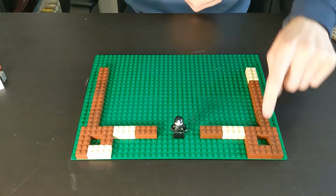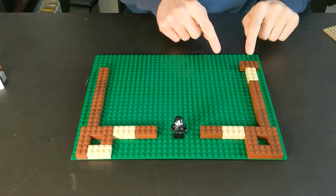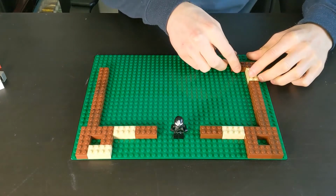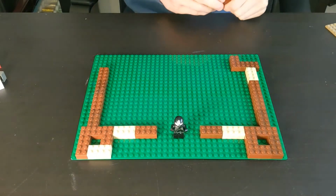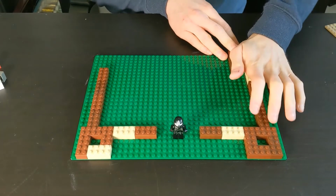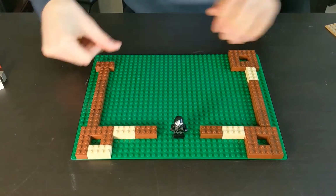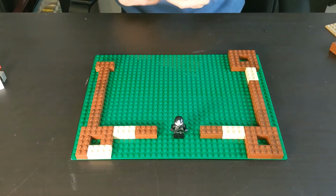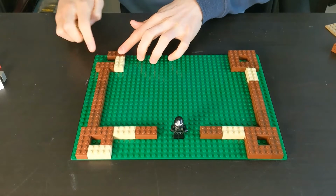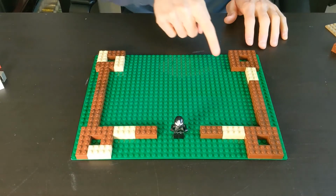So my back towers, I'm doing exactly the same as here. So I'm going to start with this brick here, which needs to sit in the middle of this piece, exactly the same as that. And then we have this piece here, so we're making a nice square, and we're going to have this piece here, and this piece here. We're going to do exactly the same on the other side, so this one's going to sit in the middle, like that. And then we do this. There, and that piece there.